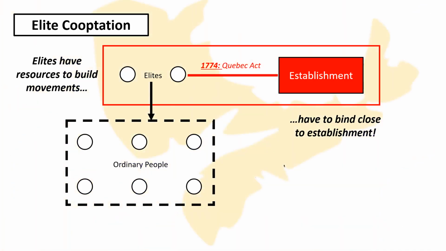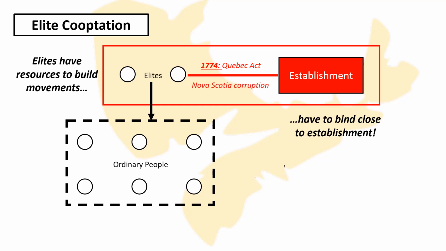Nova Scotia showcased another form of elite cooptation. The colony was about the same size as Georgia, and furthermore, half its population was from rebellious New England. Throughout the period of the American Revolution, the colony also suffered from major political instability, largely caused by the royal governor's attempt to take over nearby Prince Edward Island and sell it to the Nova Scotian elite. But such corruption kept the elite close to the imperial establishment, which meant that unlike Georgia, Nova Scotia would reject the Continental Association, even at the risk of being boycotted by the other colonies.